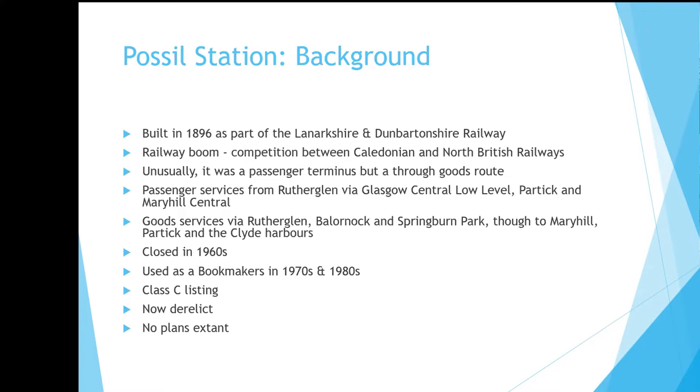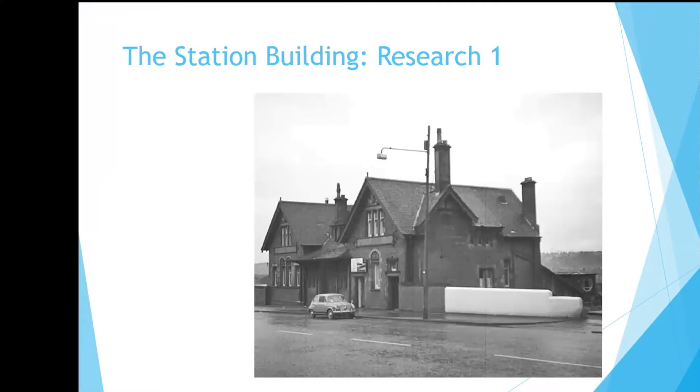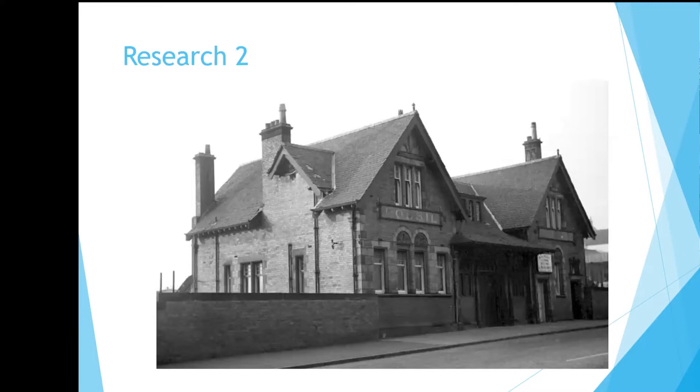However, contacting the Caledonian Railway Association's guru, John Payton, what he did manage to provide were a number of photographs. This one, dating I think from the 1950s judging from the car, gives a fairly good idea of the station when it was still in use. And another view with the station name on it as well — the station there in reasonable condition and an interesting building to model.